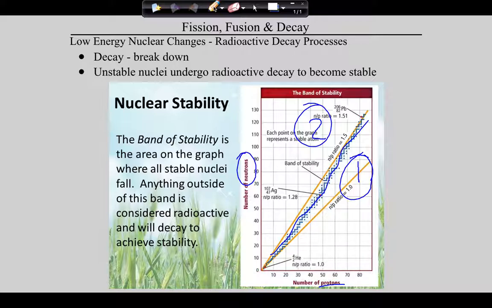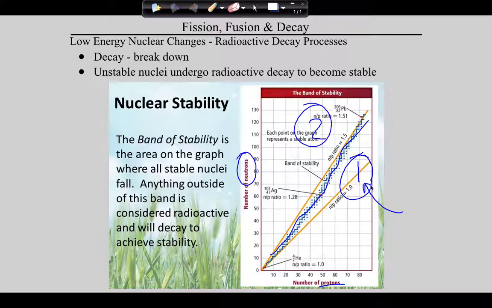They're radioactive. Guys, that's all radioactivity is: a nucleus trying to dump protons or dump neutrons in such a way that they can get to this band of stability. So this explains why elements are radioactive. They're trying to get to this band of stability. Some of them do it in one way, some of them do it in another. So now let's talk about the regions.